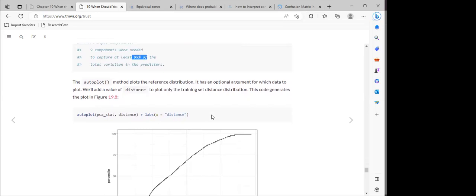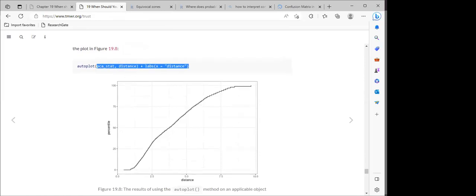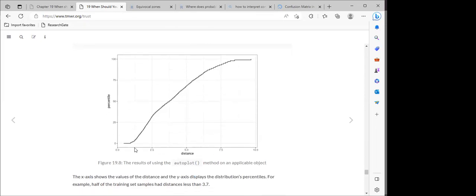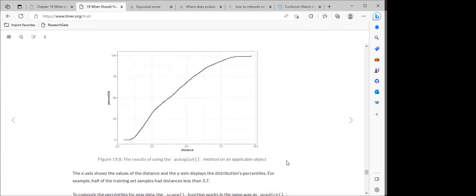When we use autoplot to visualize the reference distribution, we just need to pass in that PCA stats and also the distance. Then we say the label is distance. So we arrive at this plot, which shows the percentiles and also the distances.